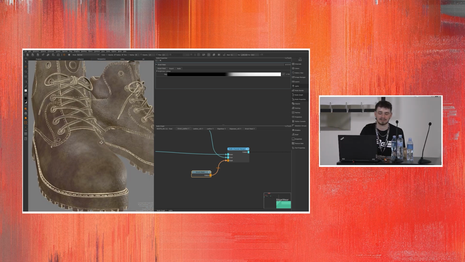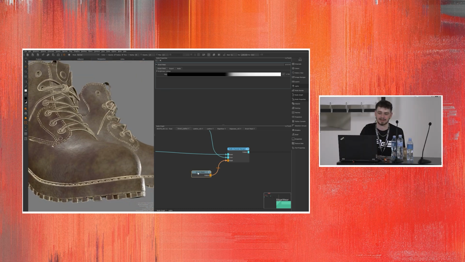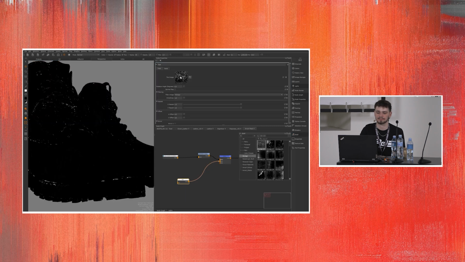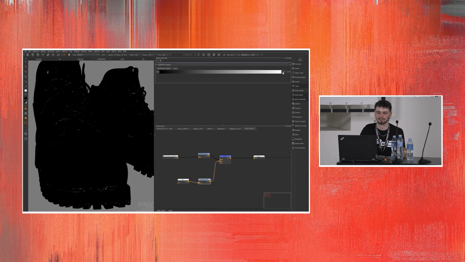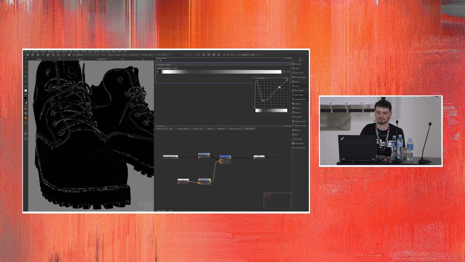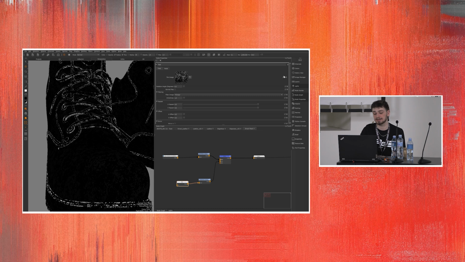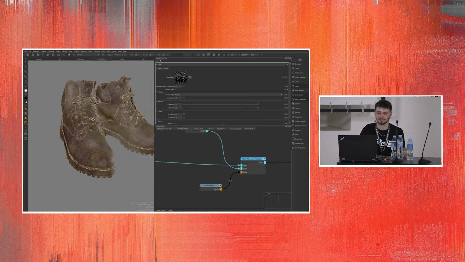Right now, the edgeware is very uniform, so we're just going to add a bit of breakup on top, using a tiled node and selecting a mask that we want. And all those can be added as sliders as well by clicking on the wrench icon. And voila.